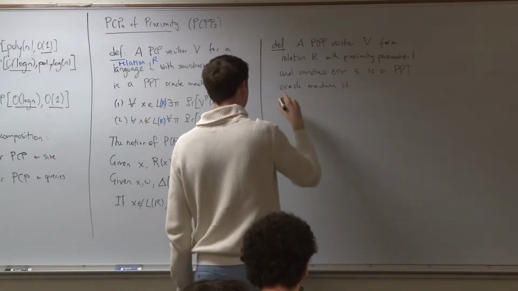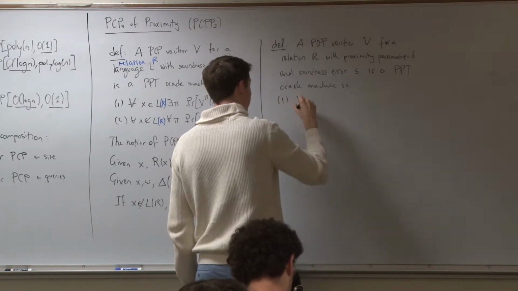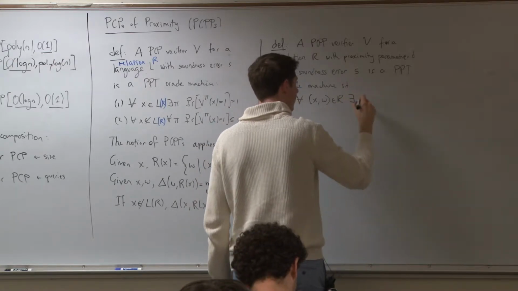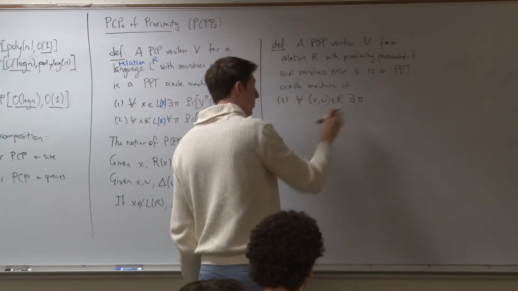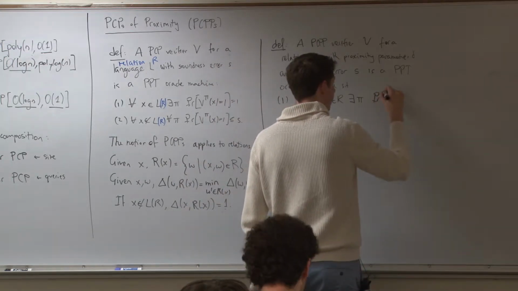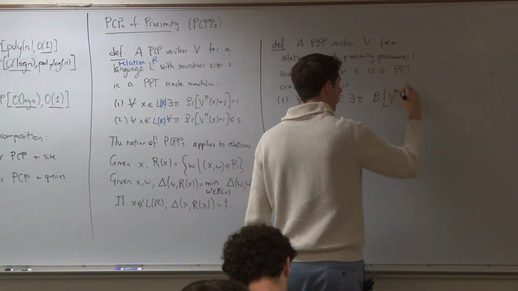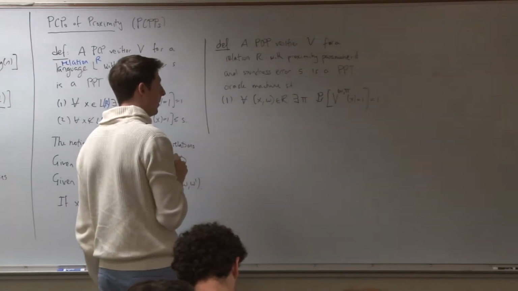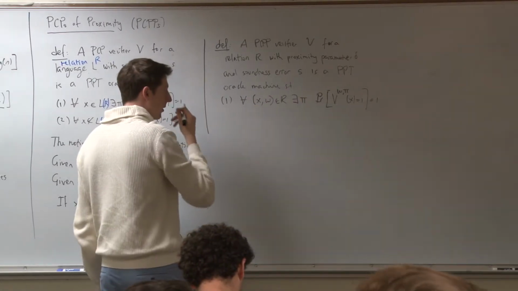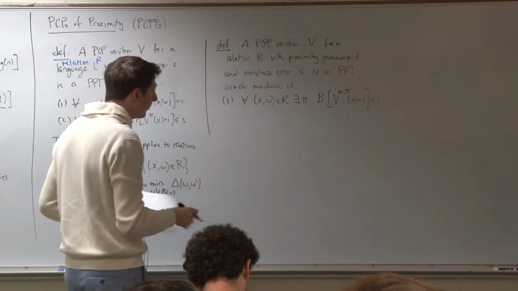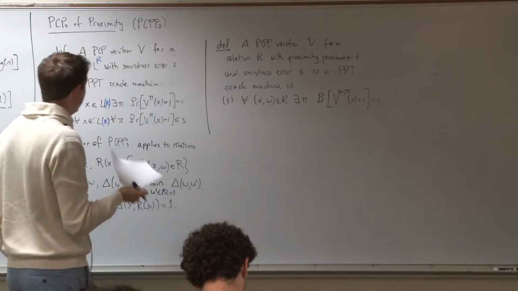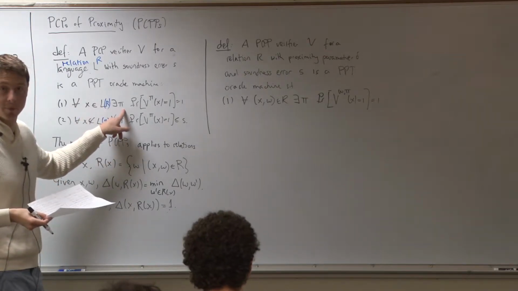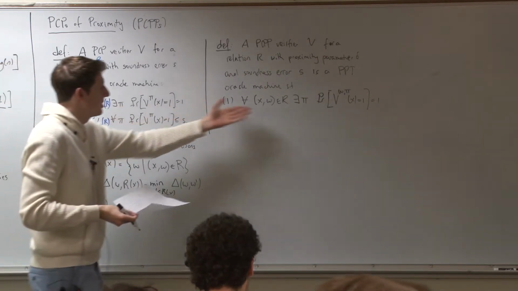such that first, for every x and w in the relation, there exists a proof pi, we call it a proof of proximity, such that now the verifier will have oracle access to w as well, okay? And it has to always say yes, okay? Now, so far, you may wonder, look, there's really no difference, because if I had been working with the relation so far, I could have just put whatever witness I wanted inside the proof, right? So this doesn't really tell us anything.